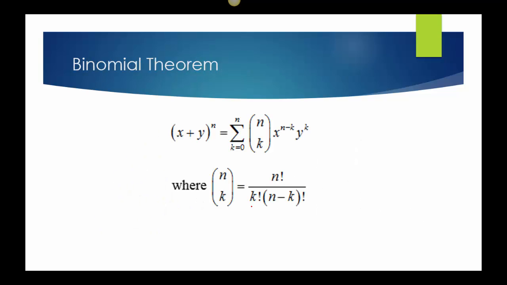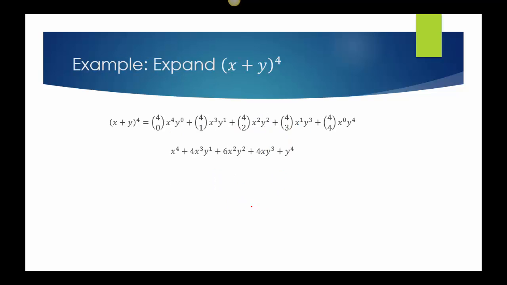Okay, so here's the binomial theorem in a different way. All right, so this is x plus y to the n is the summation from k equals 0 to n. So this says we're going to start at 0 and we'll stop at n of n choose k. So it's a combination of x to the n minus k and y to the k. And then again, the repetition of here's what that n choose k makes. Don't get hung up on that. It's not that bad.